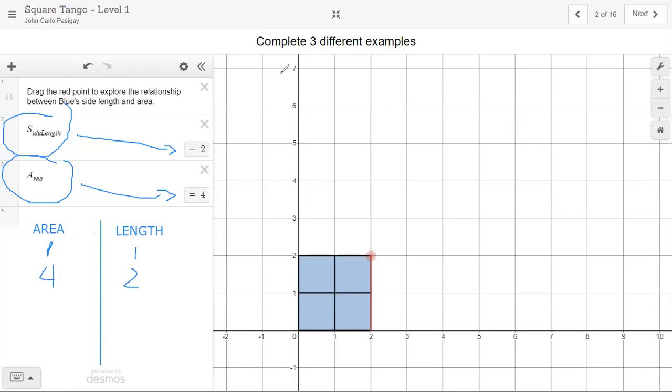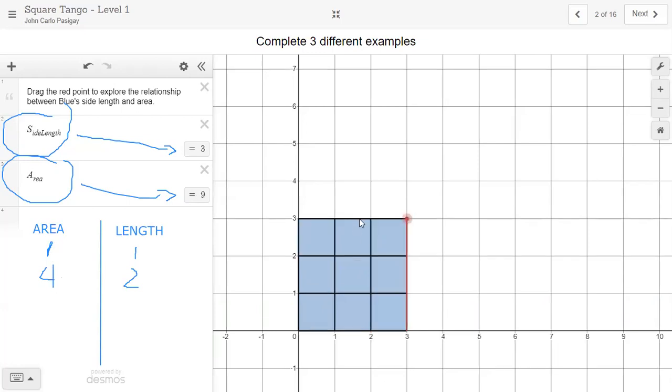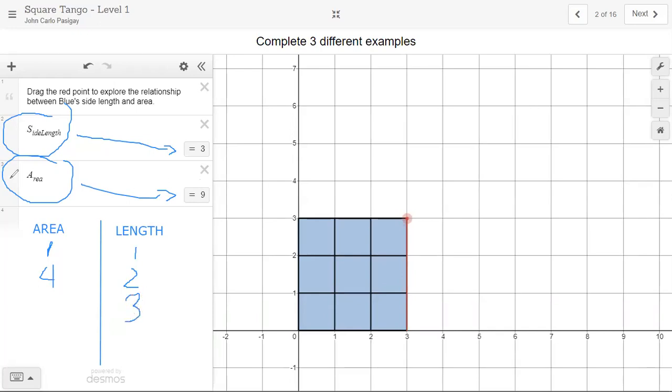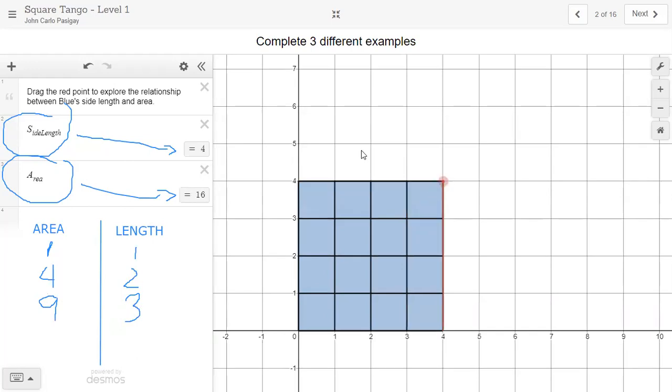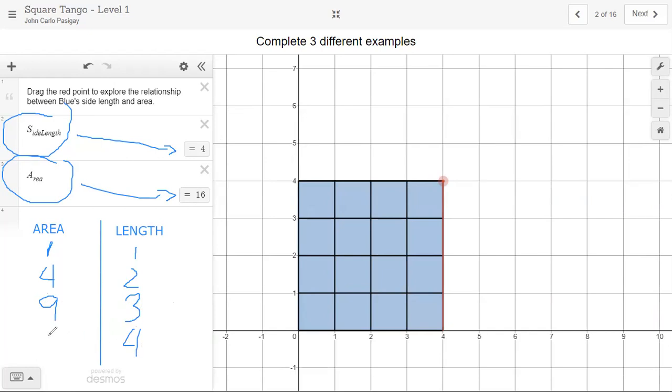Okay, so until move up and up, you will have your 3. From here, move it, it became 3. So take a look here again, and it says there, the length is 3. So 3 here. And then the area there is 9. Okay, let's do it one more time. I'll have until 4. So go back here, this one again. Side length here is 4. And the area is 16.